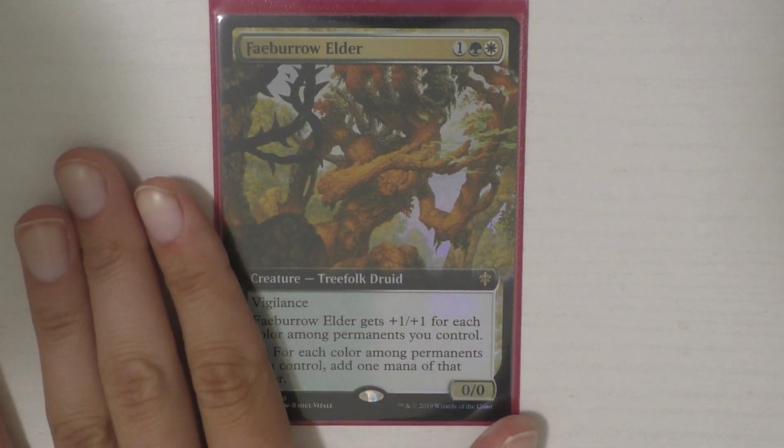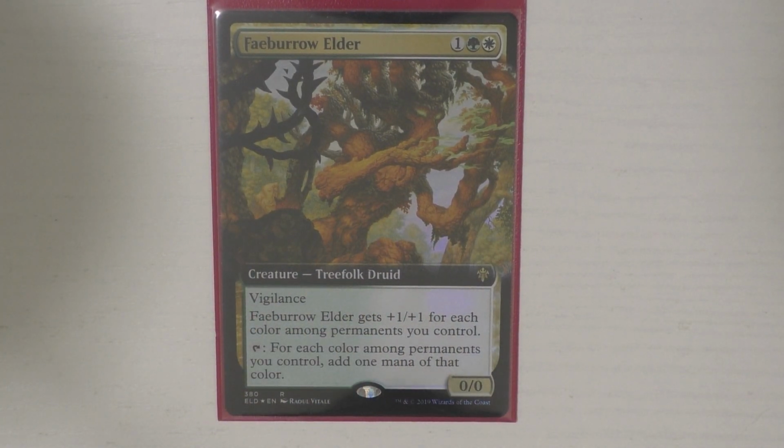And I managed to get this in a trade, which was so cool because it's the exact one that I wanted, which was perfect. And this one has Vigilance, and it gets +1/+1 for each color among permanents you control, and for each color among permanents you control, add 1 mana to your pool.